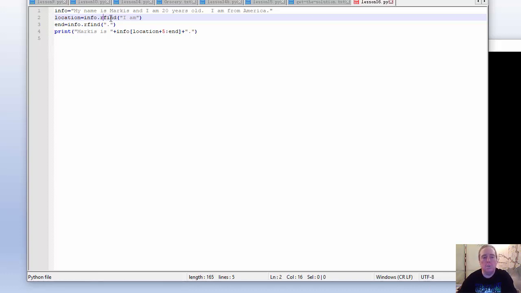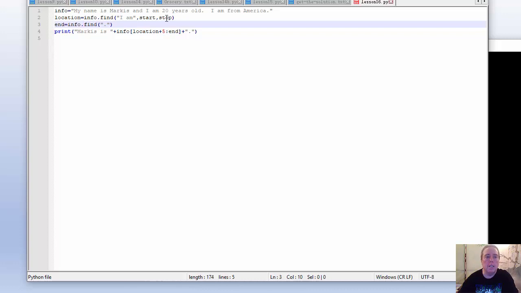But what you can do is you're going to use the start and the stop. So, what you're going to do is find this first RIM, and then you're going to look again, but make it start one position further. So it won't find it. It's going to find this next one. Same thing with this end of find, you're going to use the start and stop, and you're going to say start one location past it, and then it's going to find this dot. I'm sure you'll be able to do it now.